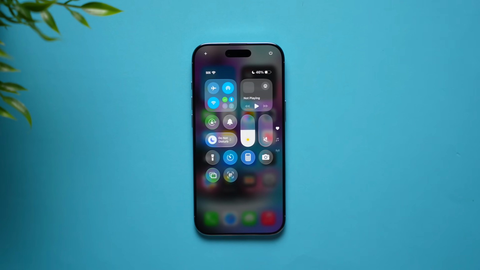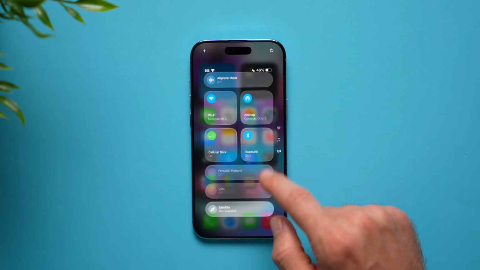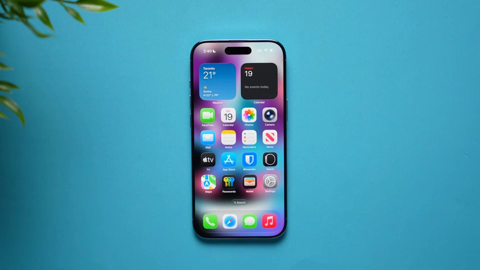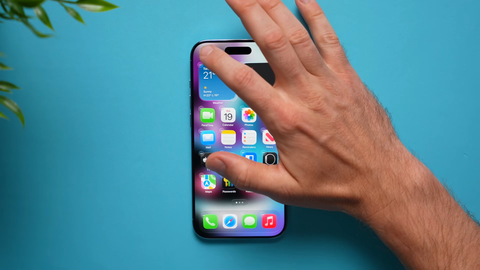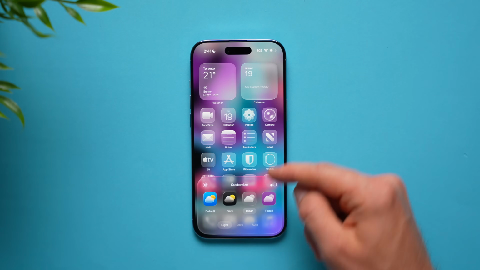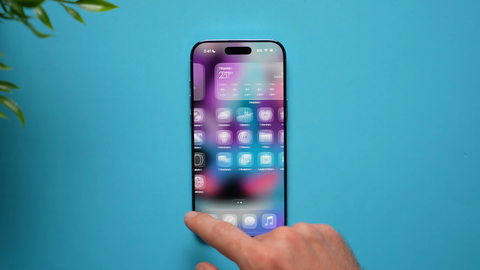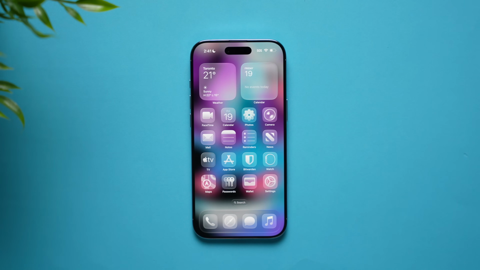Now with iOS 26, we of course have a brand new look and feel for the iPhone. You can see that all the buttons, everything, our notifications, our control center has this see-through transparent kind of design that Apple is calling liquid glass. And if you want, you can bring the same transparent design to the icons on your phone, and all you need to do is just long press on your home screen, tap edit, go to customize and change it from default to clear, and now you're going to see that all of your icons, your widgets and everything on your home screen turns into this clear transparent design to match that liquid glass feel.